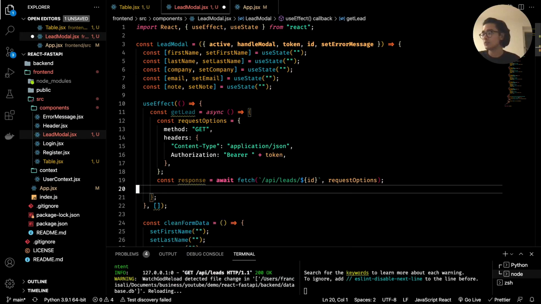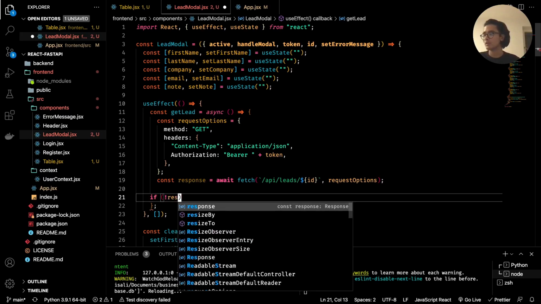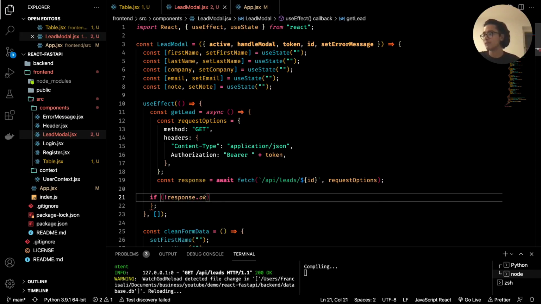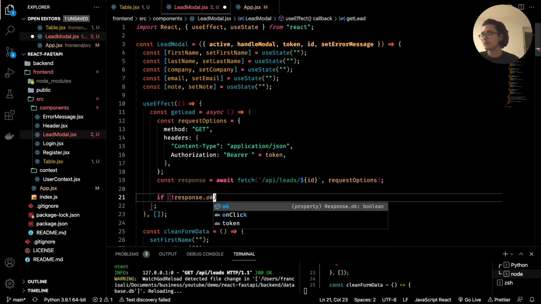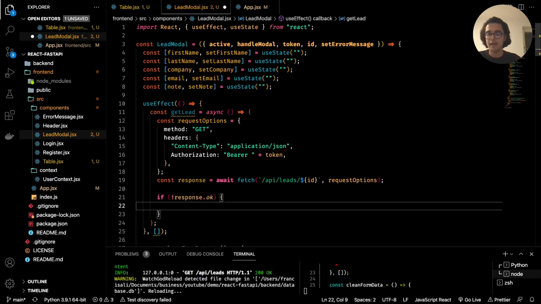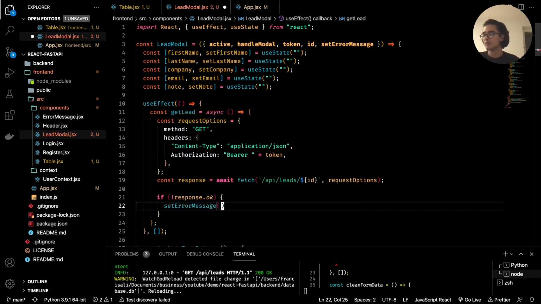We'll need the data, but first we can check if the response is okay. If the response is not okay, then we can go ahead and say setErrorMessage to something like "Could not get the lead."